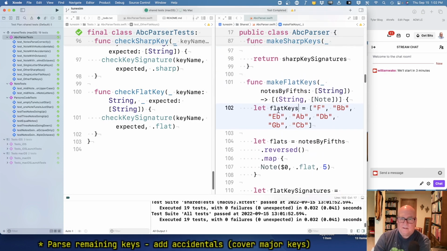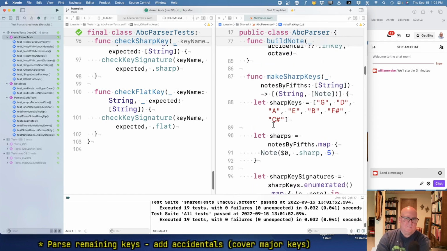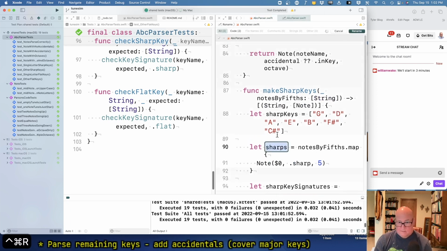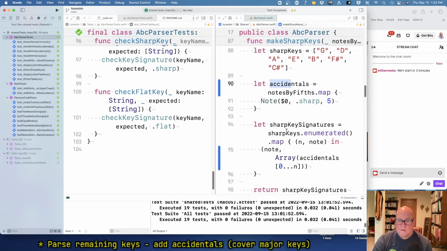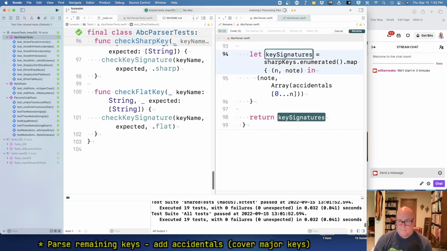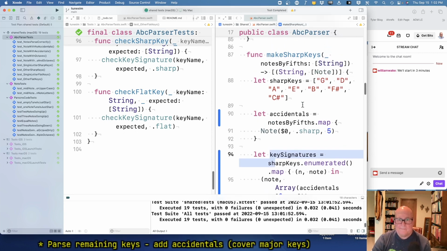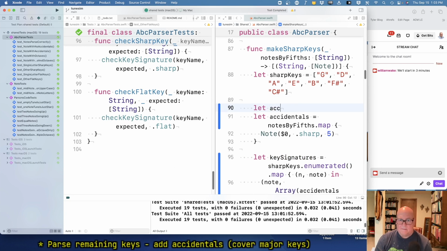Now, the keys. Let's call this accidentals. And let's call this key signatures. And I'm going to make it accidental.